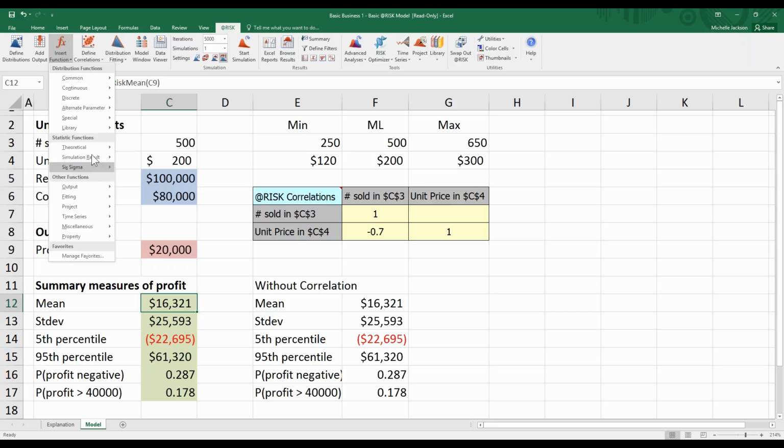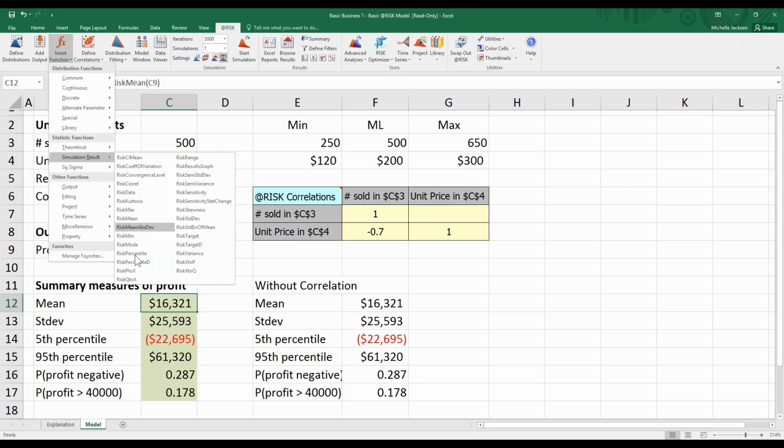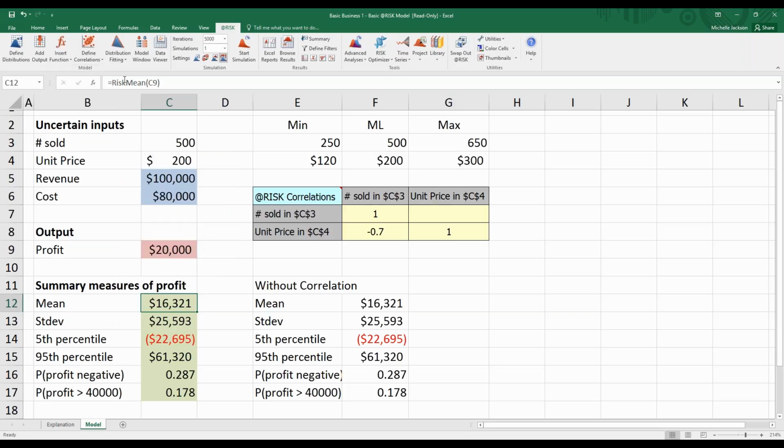You can go to simulation results and choose any one of these simulation results. In this case, we've said the risk mean, and what that does is it takes the mean of whatever output cell you're specifying. So in this particular case, we said the risk mean of cell C9, which is where this particular output is.